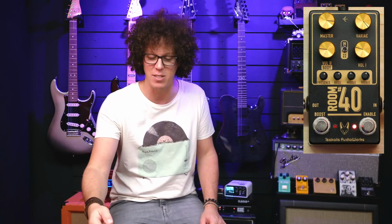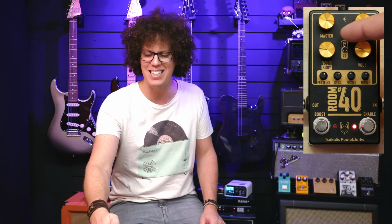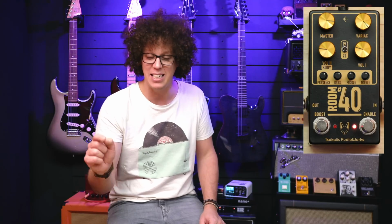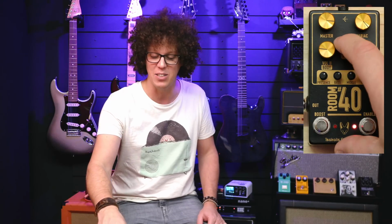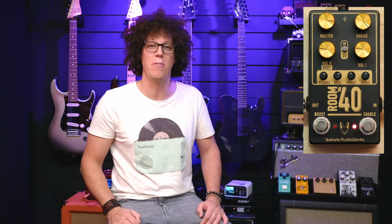It's the Plexi style circuit, which is up here on the 19. So we've got 1959, 1987 and 1992, which is the different style of Marshall amps, not the years. Then also we've got on 22 a JCM 800, the 2203 and the 2204. Basically, the pedal aims to deliver the most desirable Marshall tones there currently are. And in this video, we're going to find out if it does it or not.